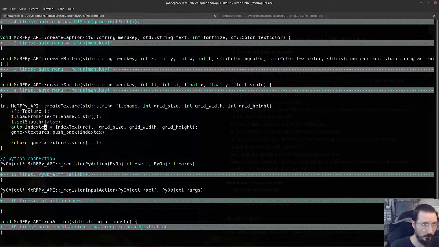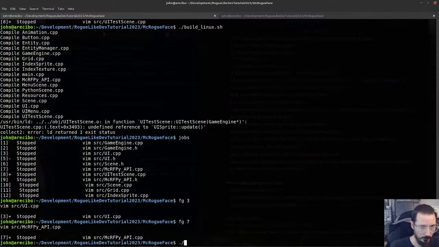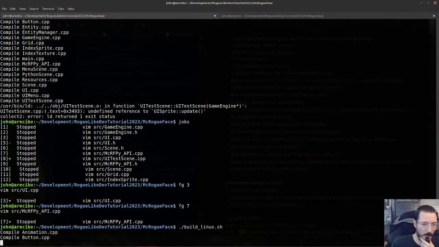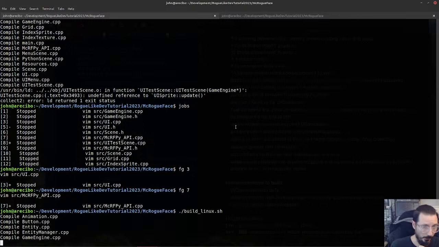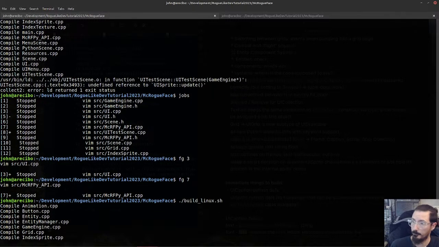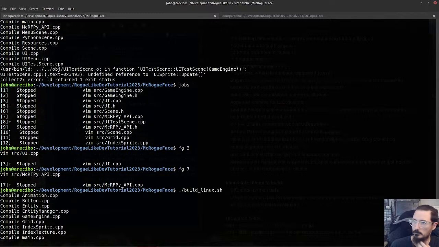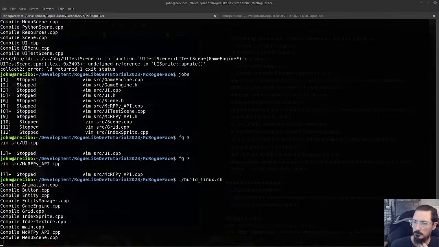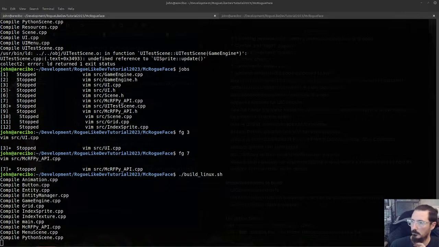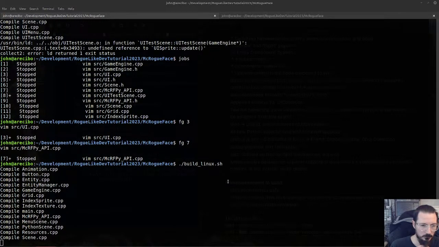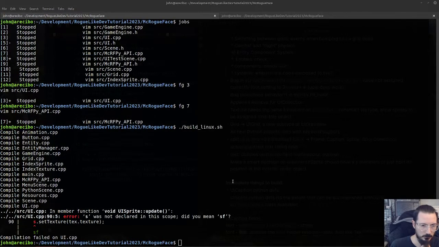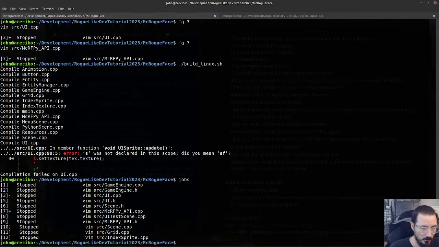Auto index text. Yeah, I just copied the... I thought I was copying the part that was important, and I left out the part that was also important. Yep, it's that dumb, isn't it?